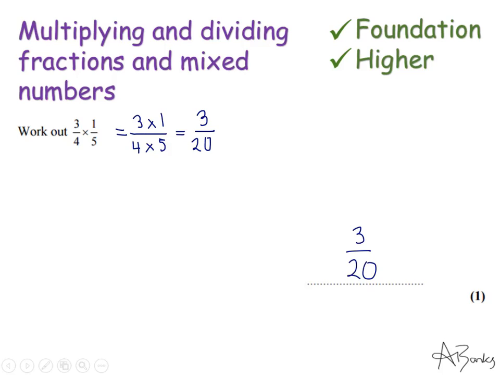The biggest mistake I see students make here is they get confused between multiplying and dividing fractions and adding and subtracting, and they start making the denominators the same. So they start finding a common denominator of 20 and making it more complicated by making the numbers bigger. You do end up with the same answer as long as you do it right, it just makes it much harder.